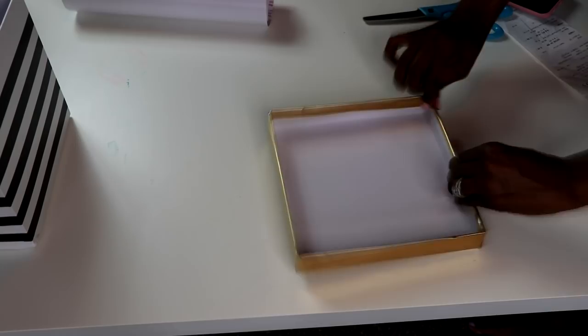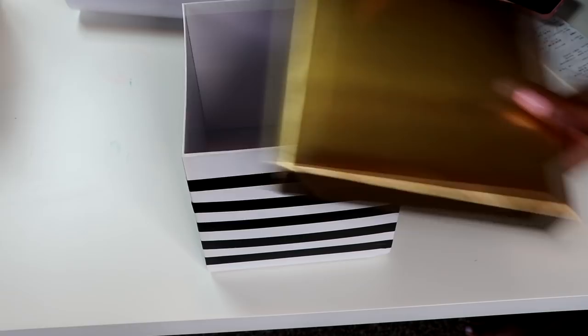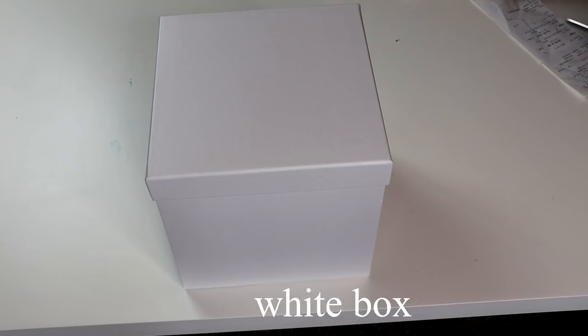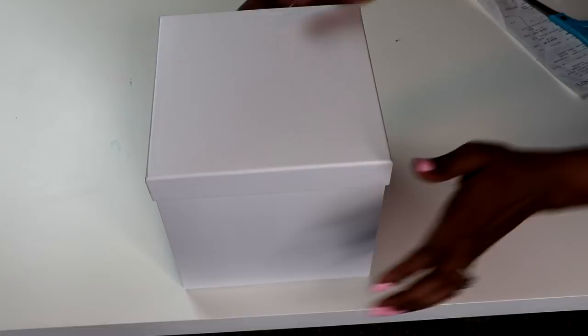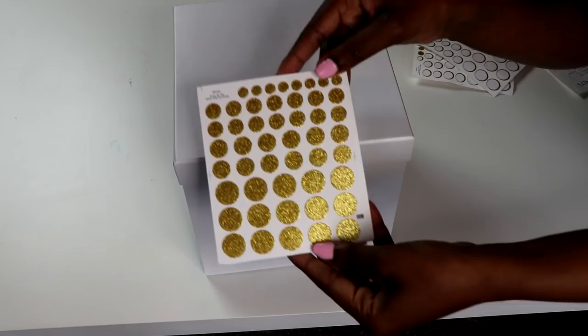I'm going to take another white box—this one I already had leftover from Christmas last year, but you can also find them at Michael's or Hobby Lobby or any of those stores—and these gold stickers that I got from Hobby Lobby that are totally adorable. Kate Spade is known for gold and stripes and circles and pinks.